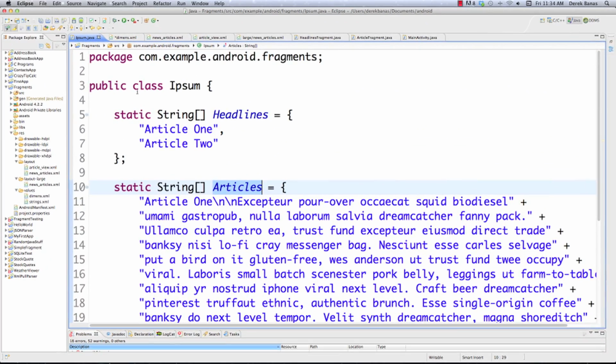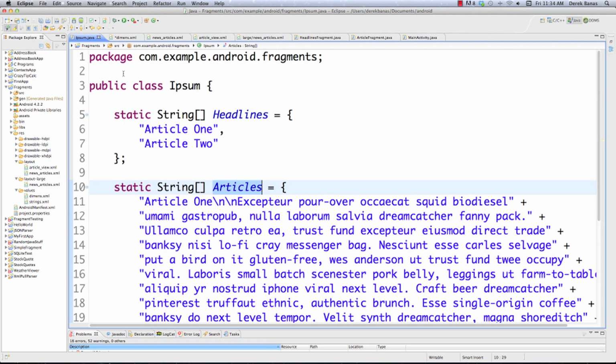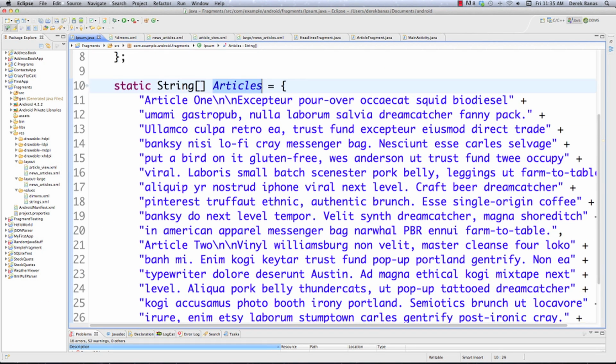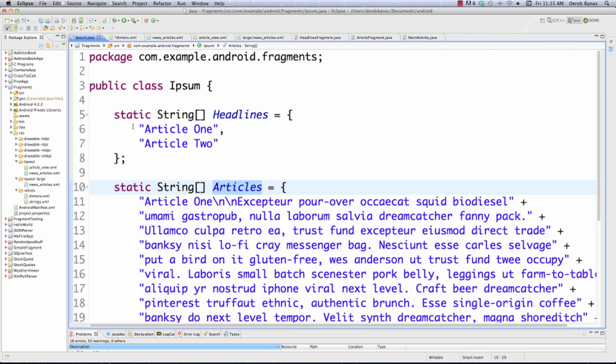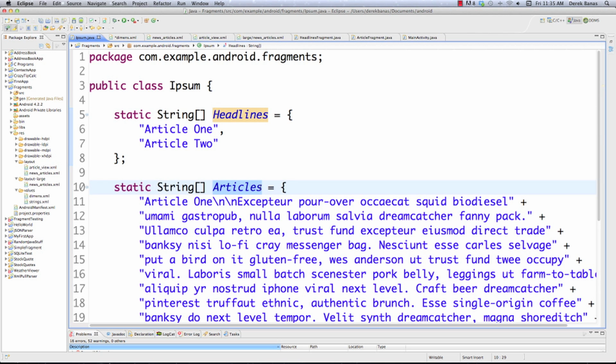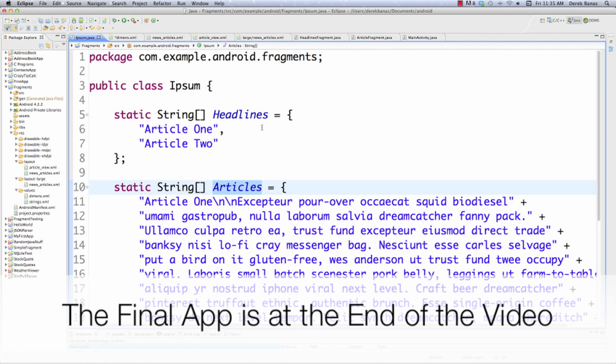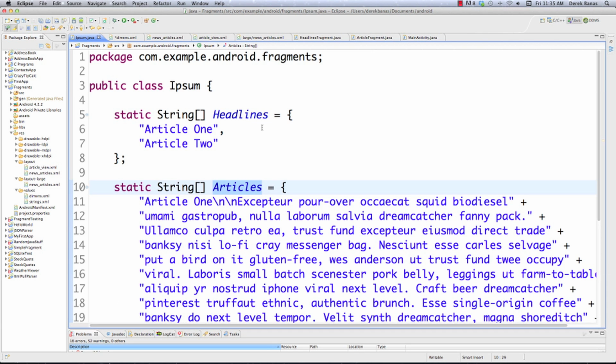Okay, so unlike most of my tutorials, this one is actually going to, for the most part, come from the Apache Foundation, which wrote an absolutely perfect tutorial on how to interact with multiple different fragments. And what we're going to have here is a lipsum.java class that I created here. And I made some changes, but nothing that dramatic. And what this guy's going to do for us is it's going to contain two string arrays, and they are going to contain both the headlines as well as the articles. The headlines are going to go on the left side of the screen, and the articles on the right side of the screen, if they can fit on the device.